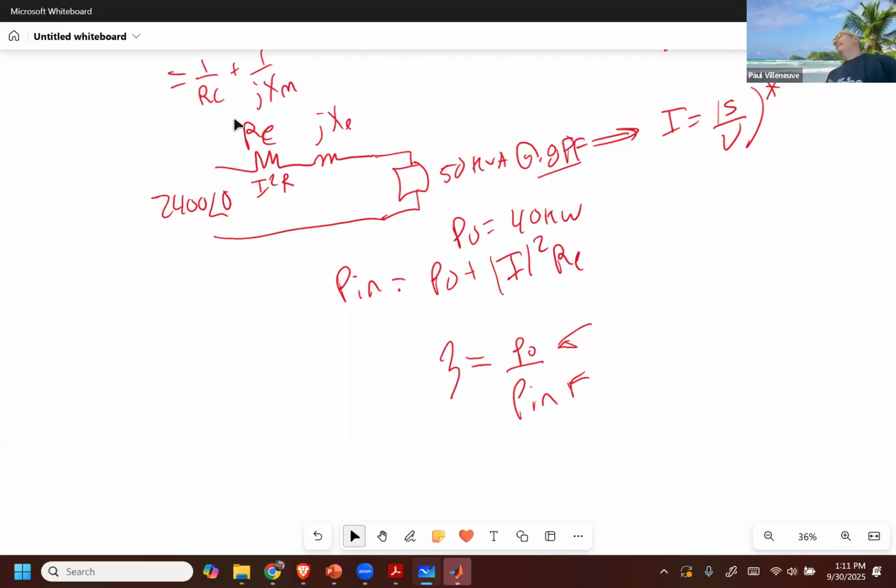You couldn't find it. Okay, yeah. Now do you see how to find the current? It's much easier when you make them simplified series circuits, right? I forgot to do the last part.